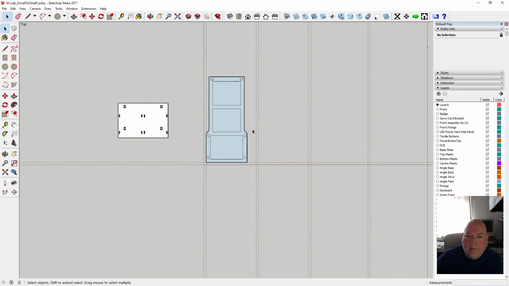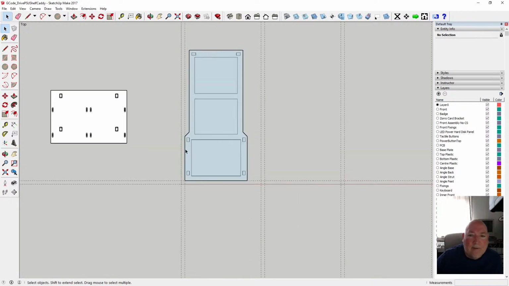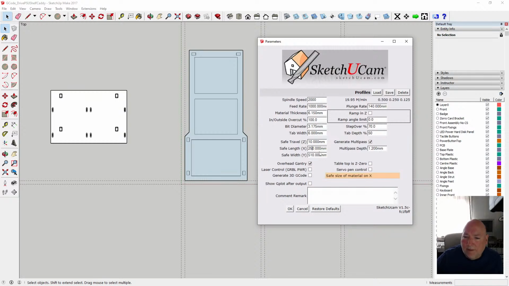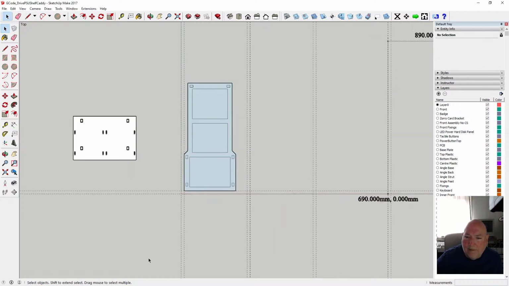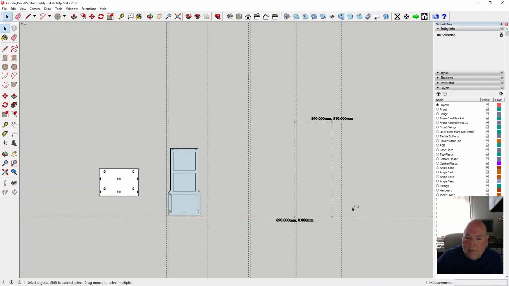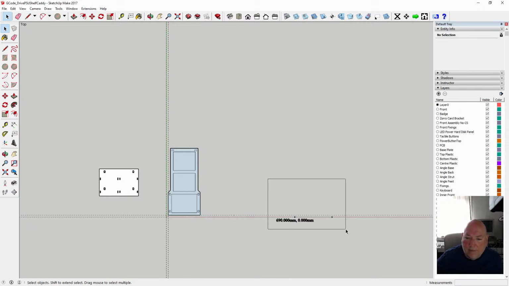Oh well. Drive caddy shelf. Alright, we've lost a bit of work there. Getting carried away, trying to speed it up, didn't click save.